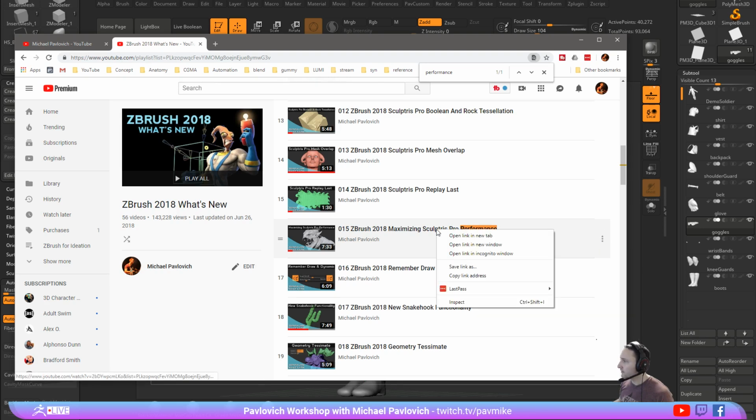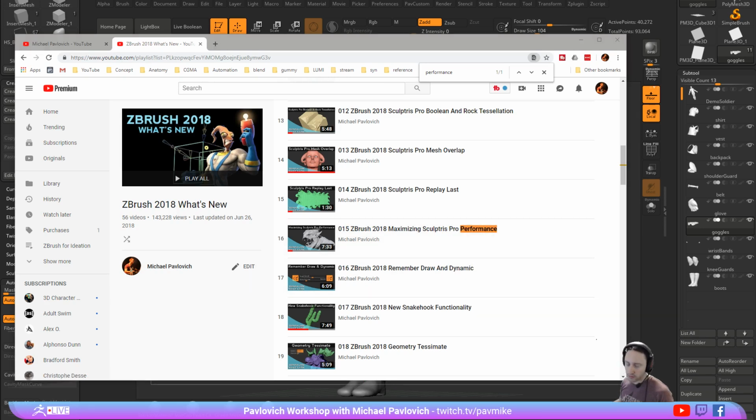Can I just send you this copy link address? Long story short, if you have a bunch of details, but it's just a very high res Dynamesh, just decimate it first, and then use Sculptris Pro to add geometry where you need it. So just keep decimating down to keep your point count underneath your max. That just makes it more responsive.